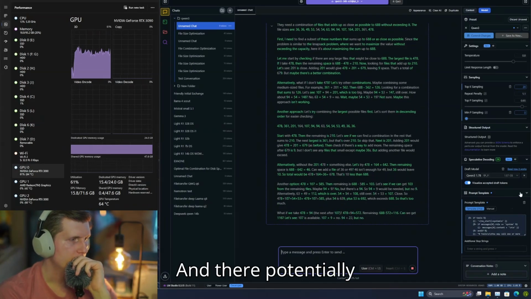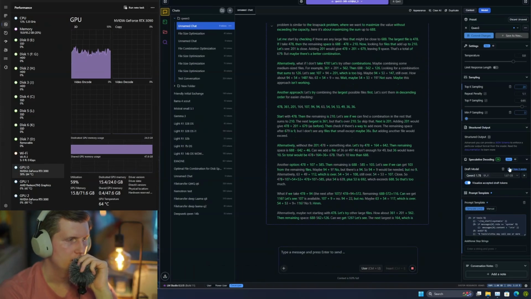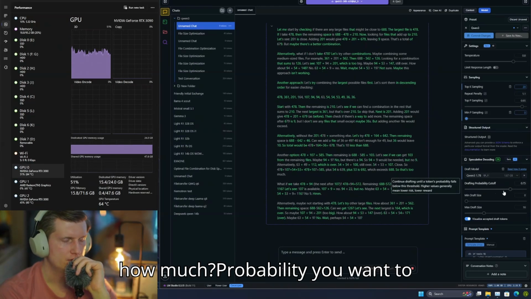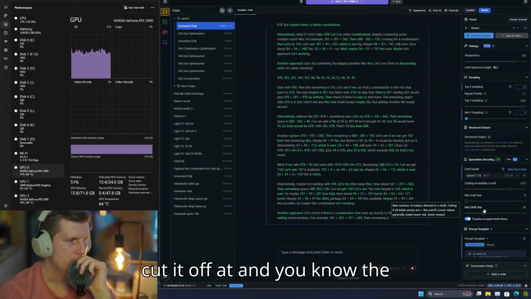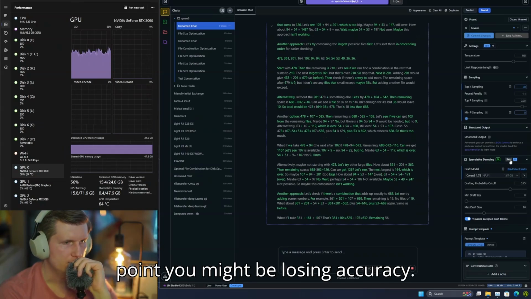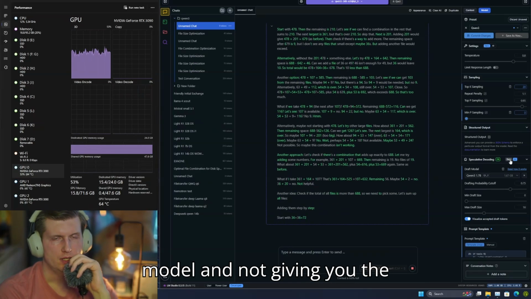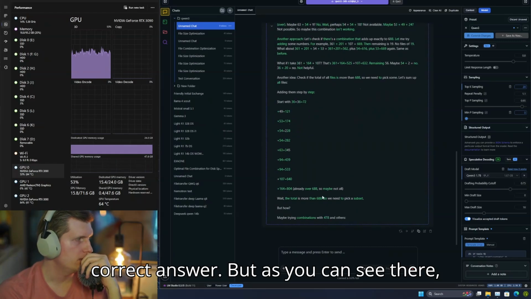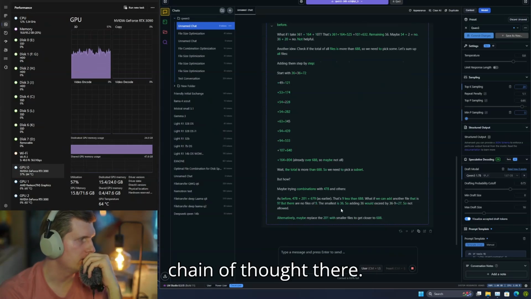There potentially is a lot of optimization that has to be done for it, like how much probability you want to cut it off at, and the max draft size, because at some point you might be losing accuracy. It might be relying too much on the small model and not giving you the correct answer. But as you can see there, it did spit out quite a lot of chain of thought there.